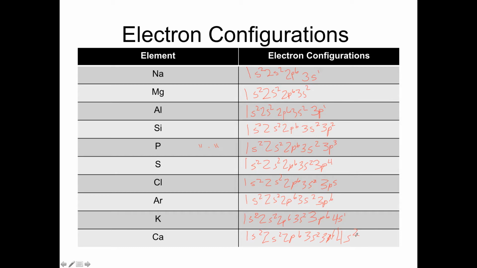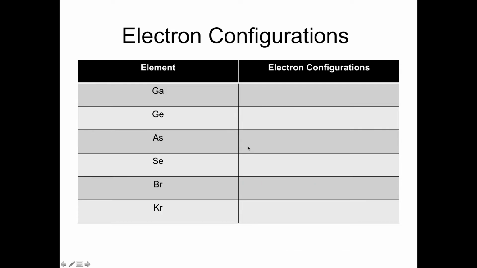Okay, hopefully you understand the pattern there. If not, send me a message, send me a comment. I do have a few more things I want to show you in this video, but this is definitely the bulk of it right here. Electron configuration, basically the same thing that we did with orbital notation, but instead of doing those lines with the arrows, we just write the 1s and then represent with the numbers now, the 2, 2, 6, instead of drawing the arrows.